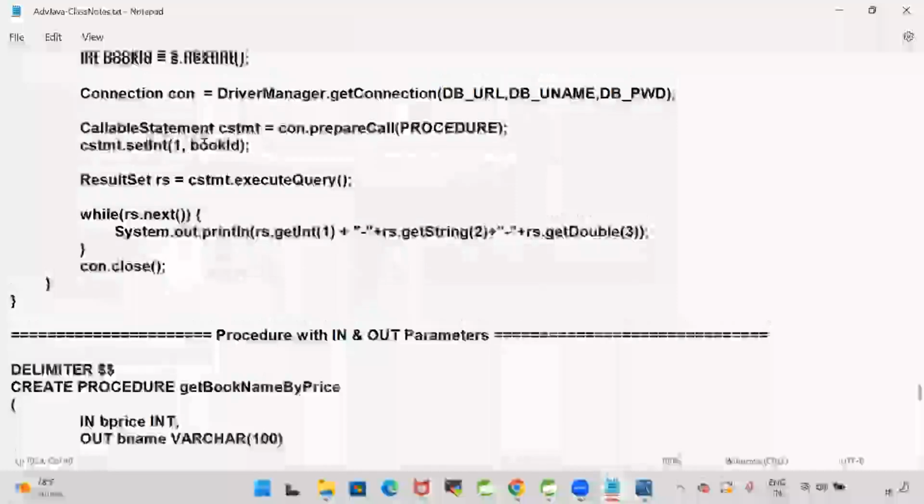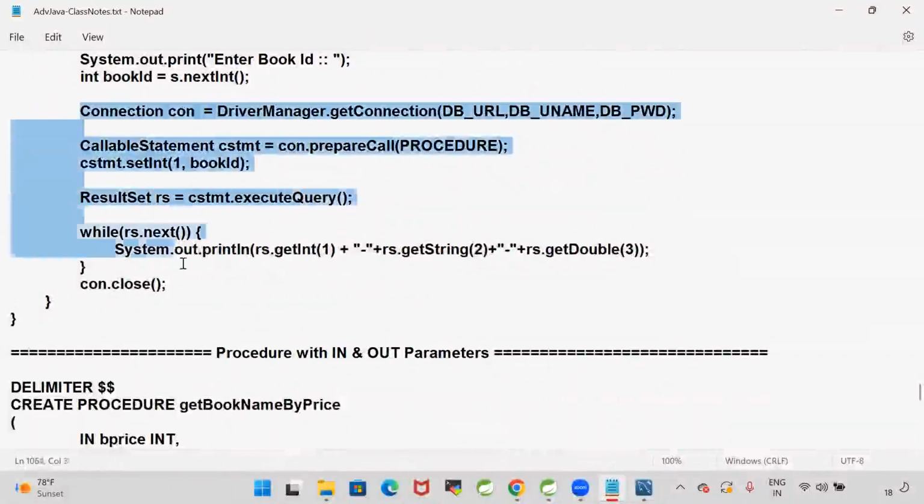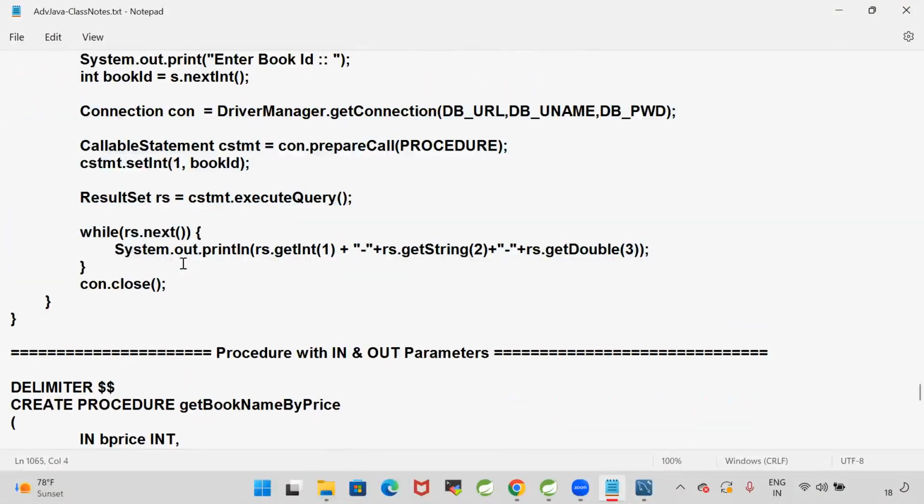So this is the logic to call the procedure, which is taking only input parameter.